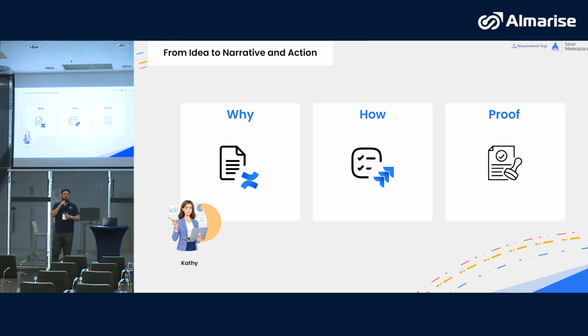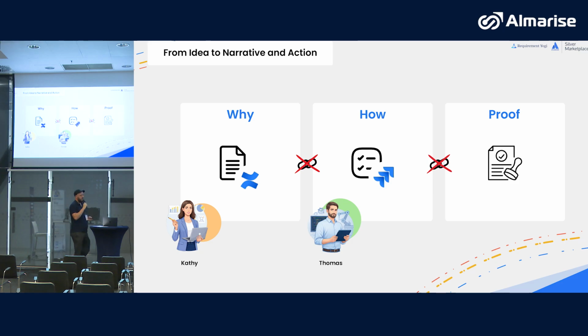So we're later in the life cycle of the project, and we are having an issue, which is that Cathy wrote the why beautifully. The Confluence pages are very good. The Jira tickets are okay. But the issue is that there is no connection between the two, or the connection is very limited. And finally, we never connected to an actual proof. So the issue becomes a regulatory failure.